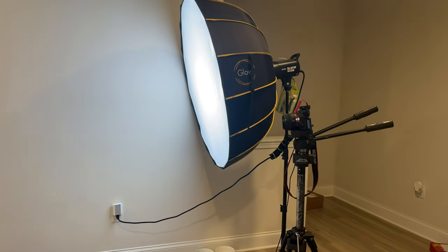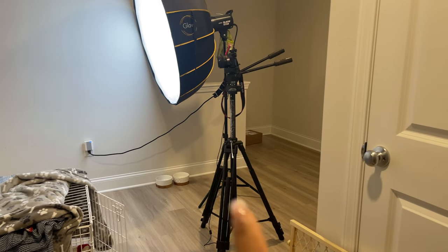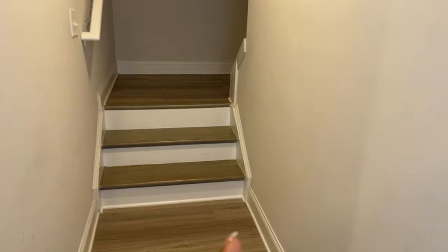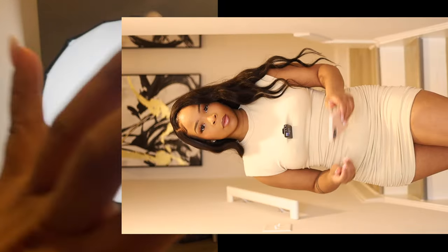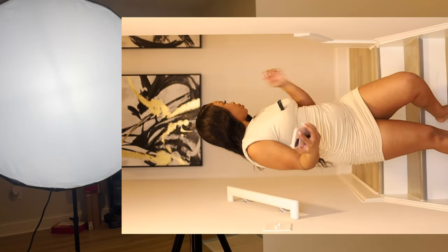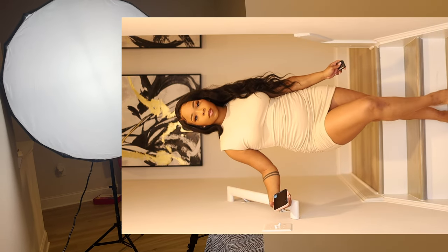My mic was off for that part, but basically for indoor shots you want really great lighting. I was only going to use one out of my three lights — you can use two or three if you want, but I only wanted one. If you have an external flash, even better. I moved the one light out into the hallway to take photos by the steps. I have my light set up and my tripod with my camera. The key is having a great source of light — especially indoors, because you don't want it to be too yellow or too dark. You still want it to look lively and bright without having to do too much editing.